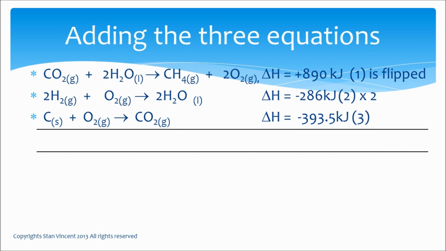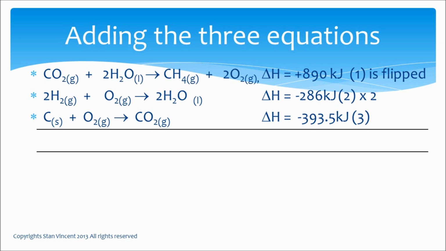Before I add them, I look for common terms on the left side and on the right side of the equation. What I'm going to do now is called adding up the 3 equations. What I imply by adding is that all the reactants on the left side of the arrow can be written together, and all the products on the right side of the arrow can be written on the right side of the final equation. Before doing that, if there are common terms on the left side and the right side, I can cancel them out. If there are similar terms on the left side, add them and change the coefficient. The same can be done for products too.